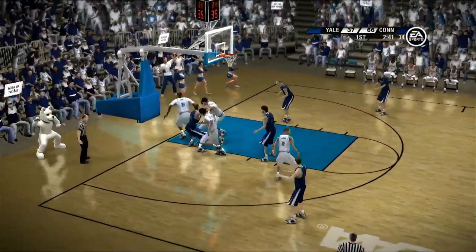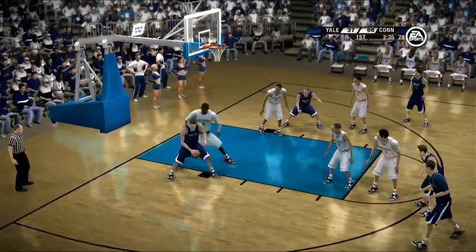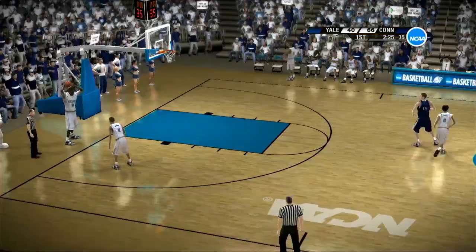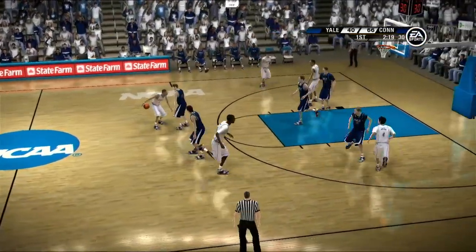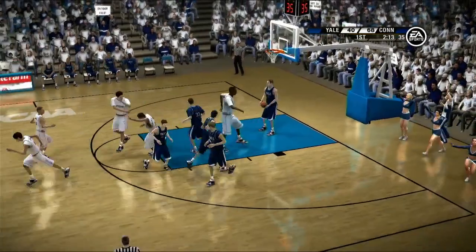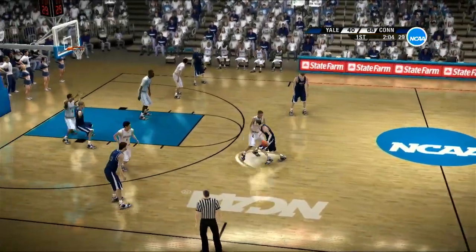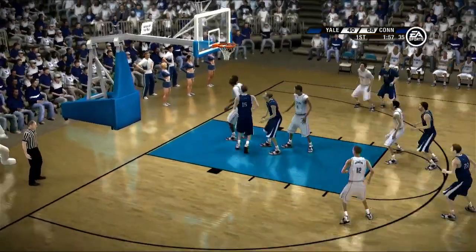Goes up for two and off the mark. In the paint. Here's the offensive drop step and a low block, but better defense. I tell you, the defense doesn't allow him to get to the baseline. Gets it to go. For the bucket. Perfectly executed. The power forward in the paint. That spin move not successful, Dick. I tell you, great job on the defense, not allowing them to make that turn.